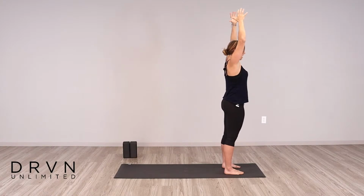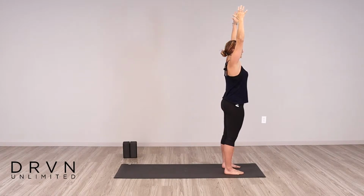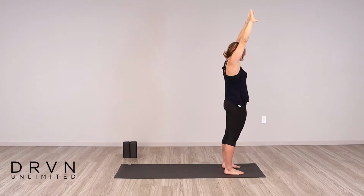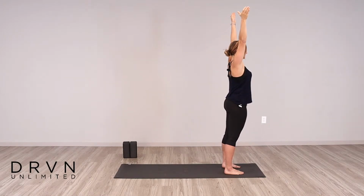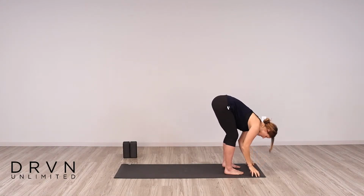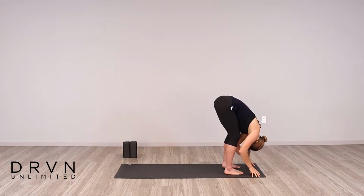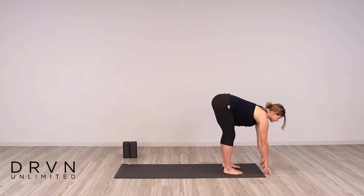Inhale, reach long, neutral spine. Exhale, stay strong in the core as you peel open across that upper back space. Inhale, reach up. Exhale, bend the elbows, cactus the arms. Inhale, reach back to long. Exhale, bow to the thighs. You can bend both knees and even round. On your inhale, halfway lift.